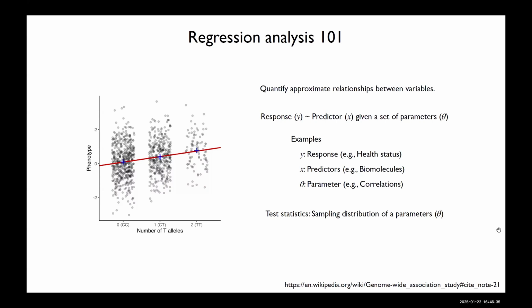And to do that, we need to apply appropriate test statistics for the estimated parameter, the slope parameter, and also its sampling distribution. There's an advantage of doing the genome-wide association study using the regression analysis approach because it's much more flexible, and it also is applicable to various other biostatistical problems.